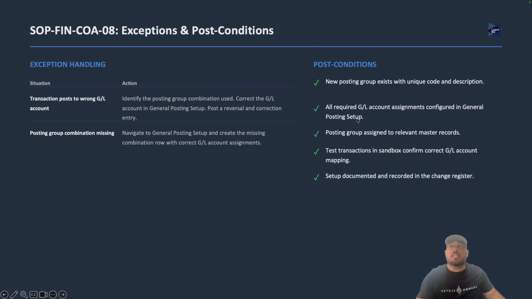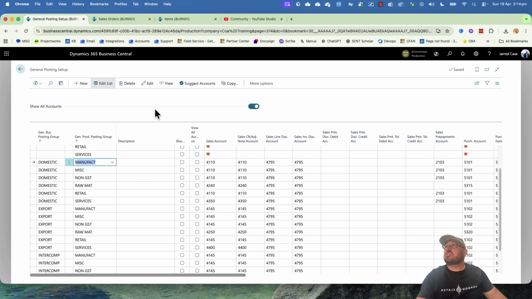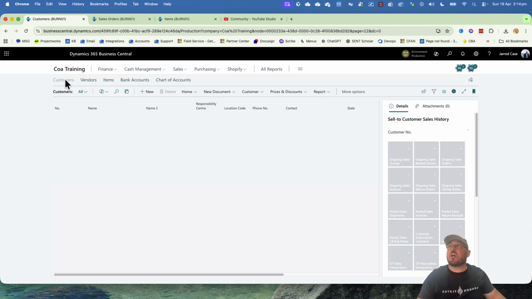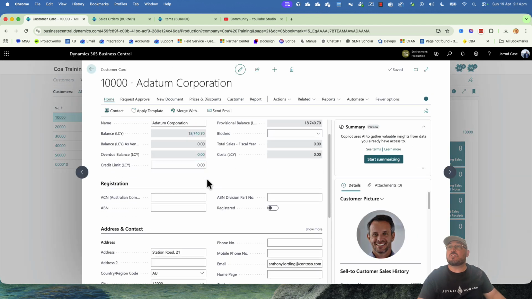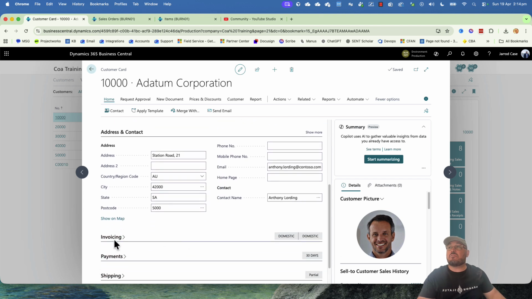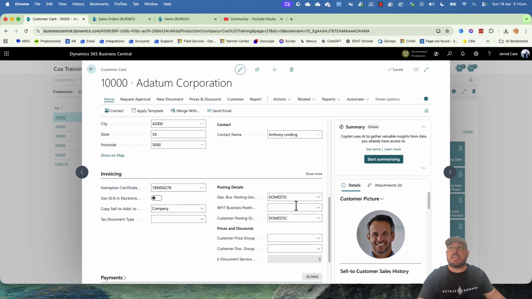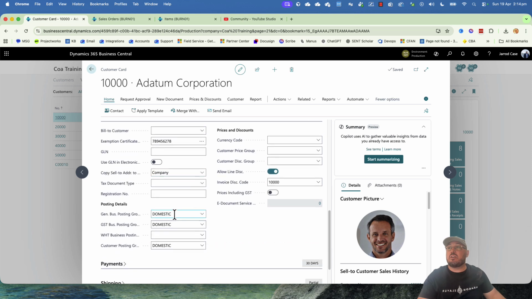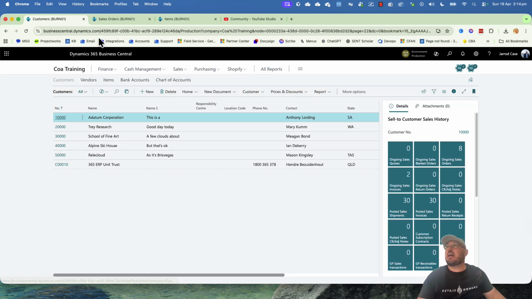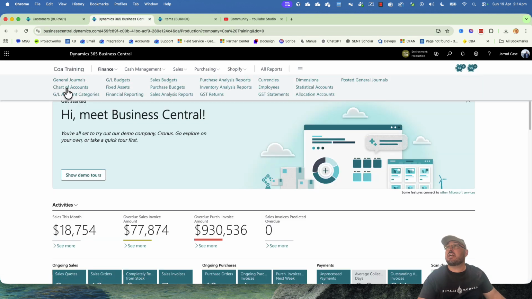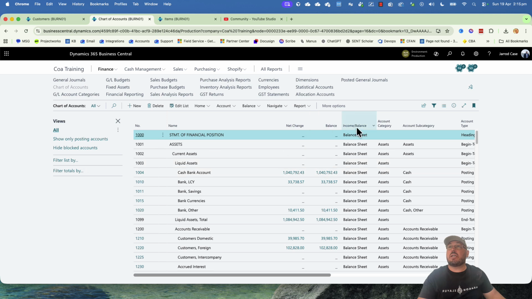So let's take a look back in Business Central and go for a bit of a walk through this. So I have a situation where I have a customer, which is Additum. We've been using this already. And we have them as a domestic, okay? And we can see they're domestic for GST, General Business Posting Group. If you're overseas, it'll be VAT, Business Posting Group, and then the customer group is domestic. Now, in a separate window, we're going to go over to our chart of accounts, and I'm going to look at my income statement.